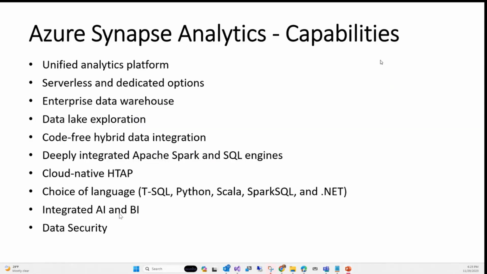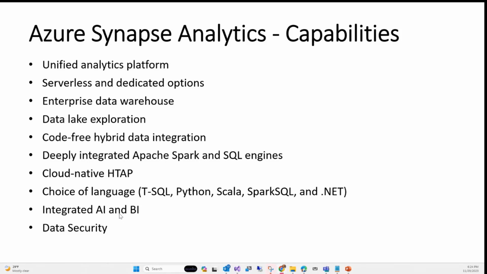All right. So what are the capabilities, right? We talked about Azure Synapse, but here are some capabilities that you can look at. This is the unified analytics platform. Why is it unified? Because you can bring any form of data and analyze it, right? You can merge the data. You can bring two different formats and merge them into one format. So it does not matter what format. So it is unified analytics.